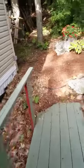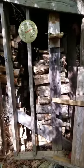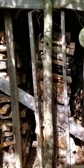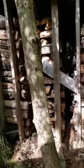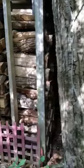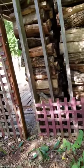Saturday, August 22nd. This time we're doing this in the afternoon, a little after 4 o'clock. So here's the woodshed from the back. That's the wood I put in there that I had cut from down below. I'd moved up, and starting over here, 3rd row, 4th row, 5th row, 6 rows total so far.